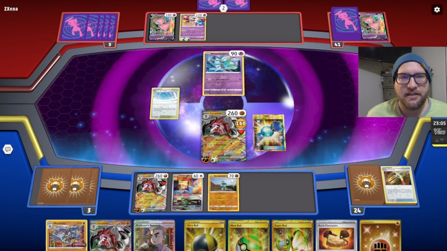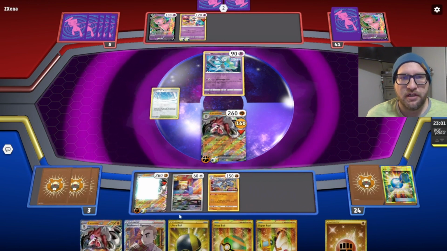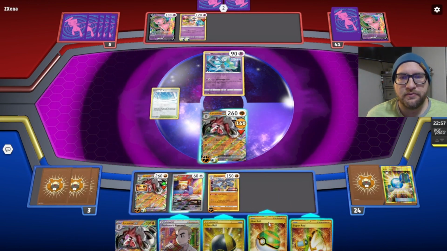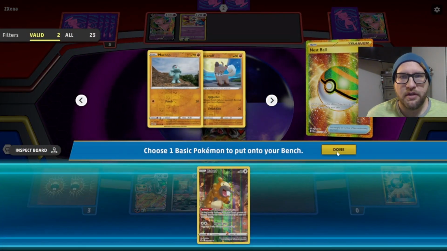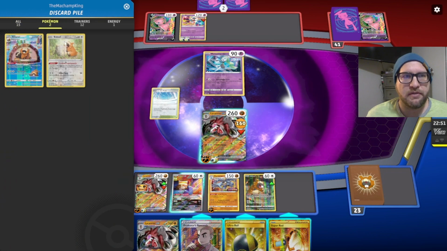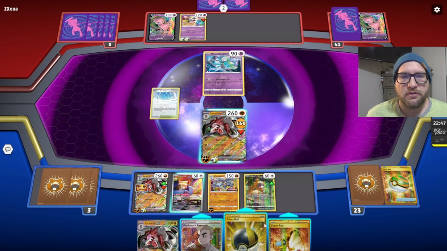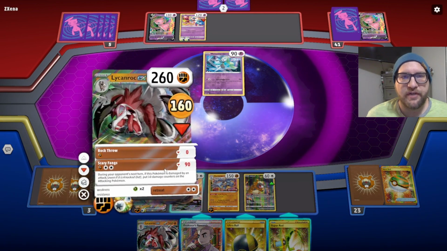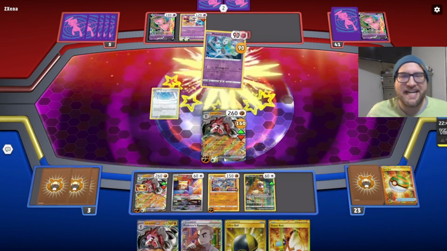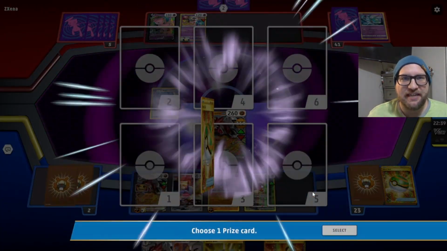Okay, okay. Rare Candy into the VMAX, or into the Machamp. Rock Chestplate. Nest Ball for Mr. Bidoof. What do we got Pokemon-wise? Okay. I think we're fine. We're just fine to attack. Scary Fangs! 90 damage! All right, two prizes left.